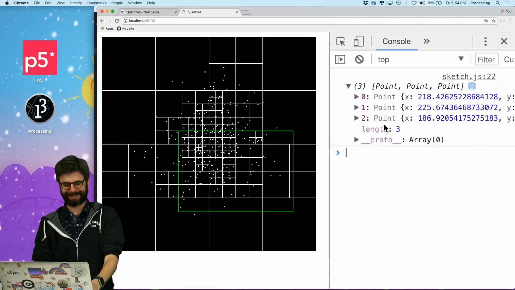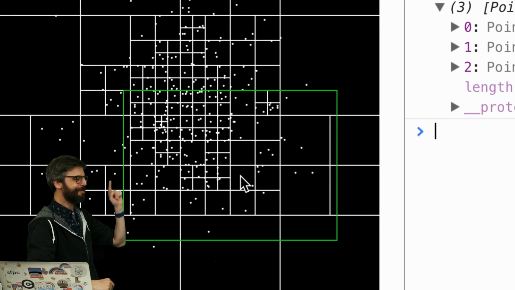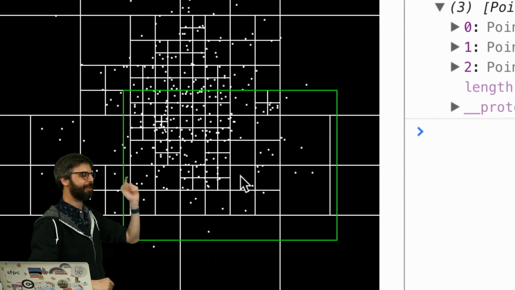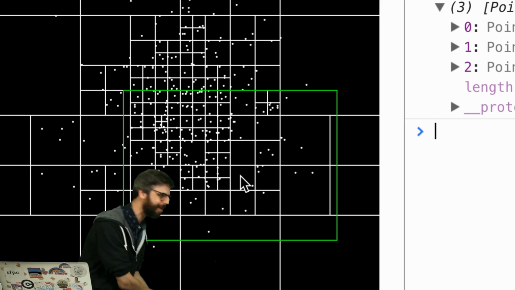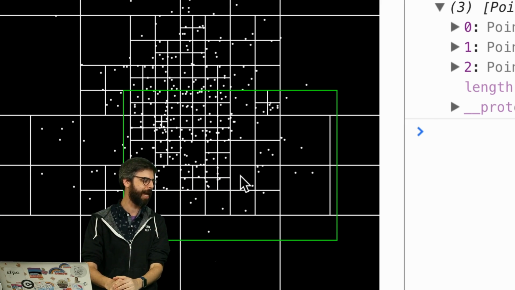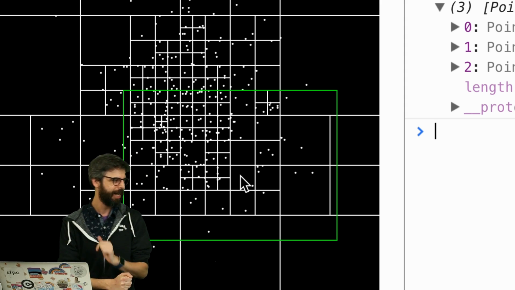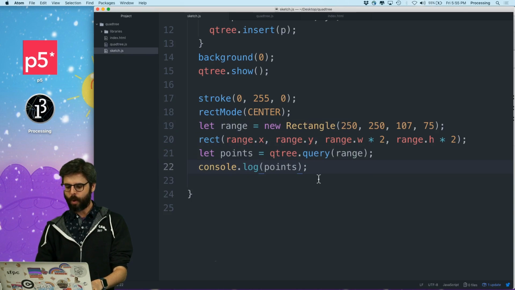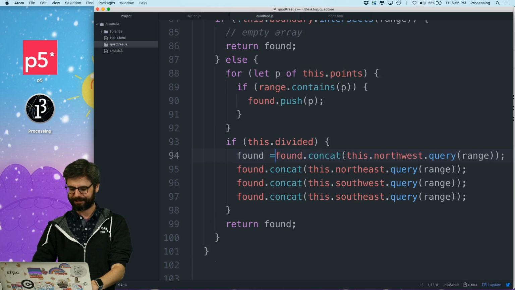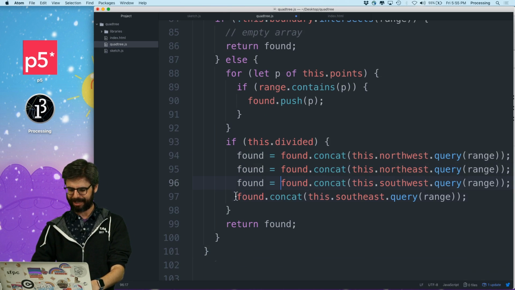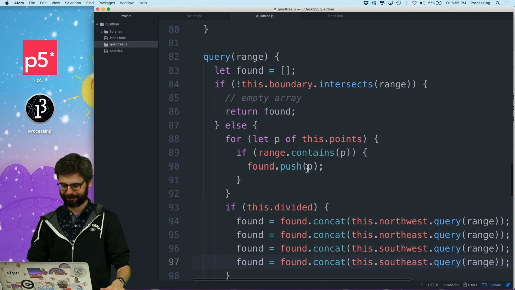Okay, so this can't possibly be right. I've done something wrong, which is that I only got 3 points. So a bunch of people in the chat, I can't credit everybody, are telling me the concat method is used to merge 2 or more arrays. The method does not change the existing array, but instead returns a new array. This is from Pierre in the chat. So maybe now I kind of don't want to use this concat, because I have to write this, right? I think passing the array is going to be better. So apologies.